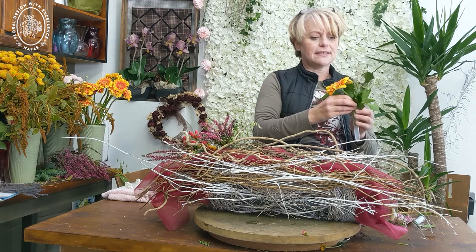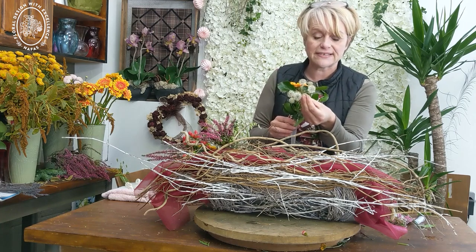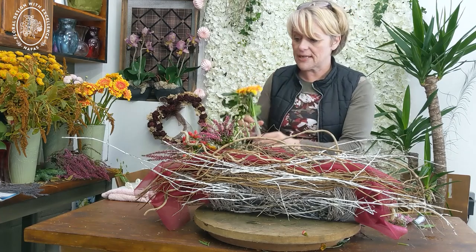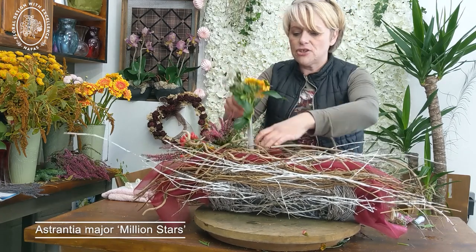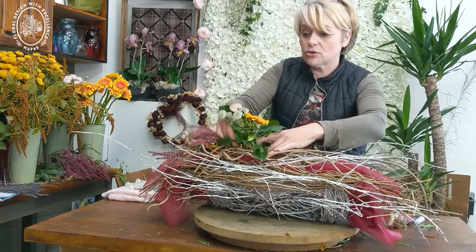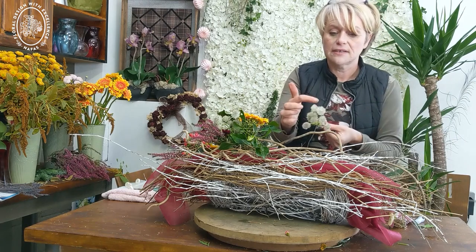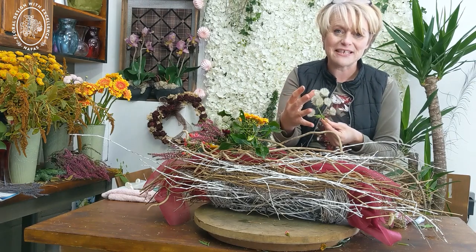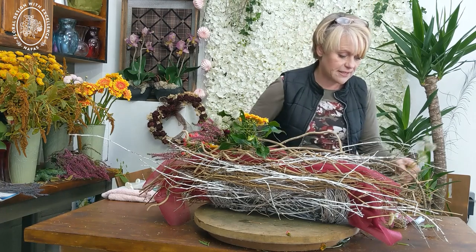So that one has a little bit of foliage, and this very pretty little astrantia, commonly known as million stars. And you can see exactly why it's called million stars, because if you look at it up close, it does literally look like million stars. Very, very pretty, soft material.